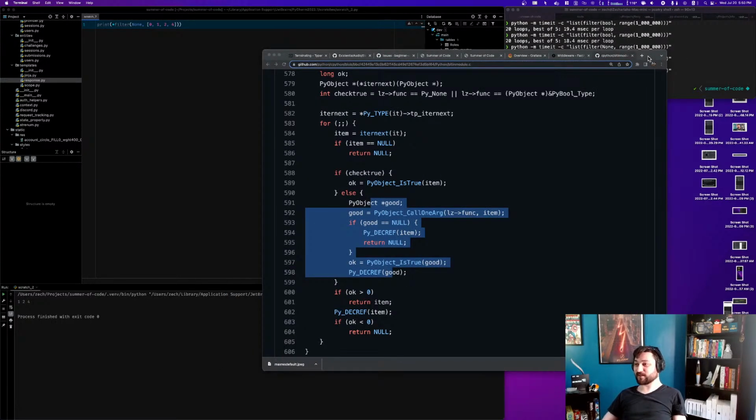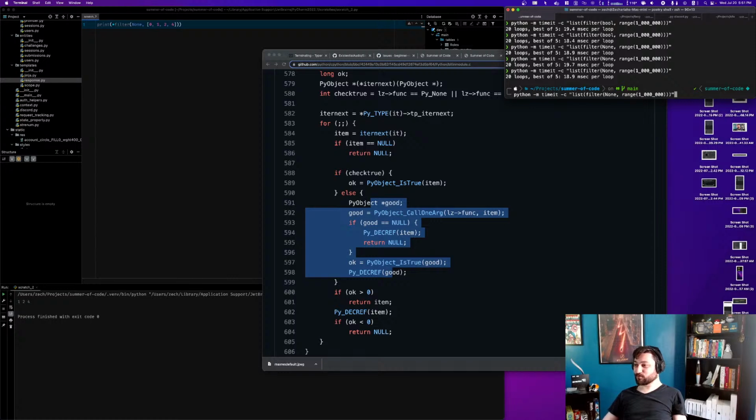So if I were to come over here and rewrite this as a lambda x, and then we return bool x, this should, in theory, be the exact same thing. We're not even going to do bool x, we're just going to do x because we're checking for the truthy value.